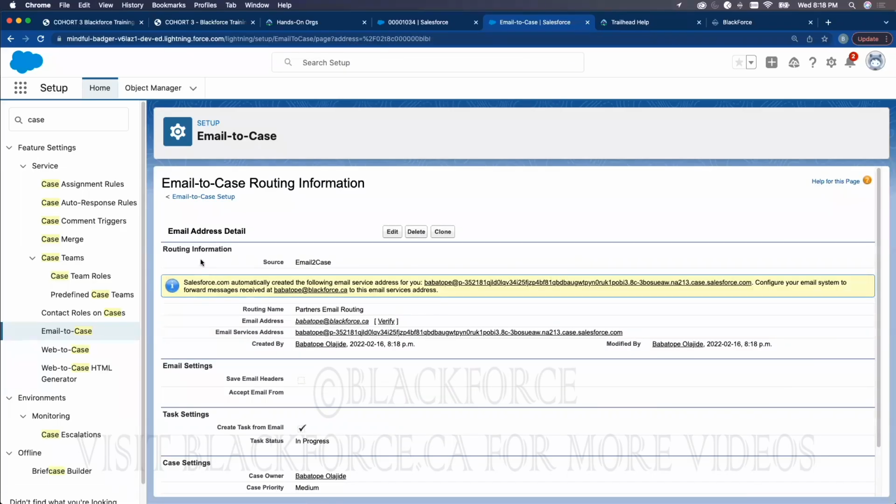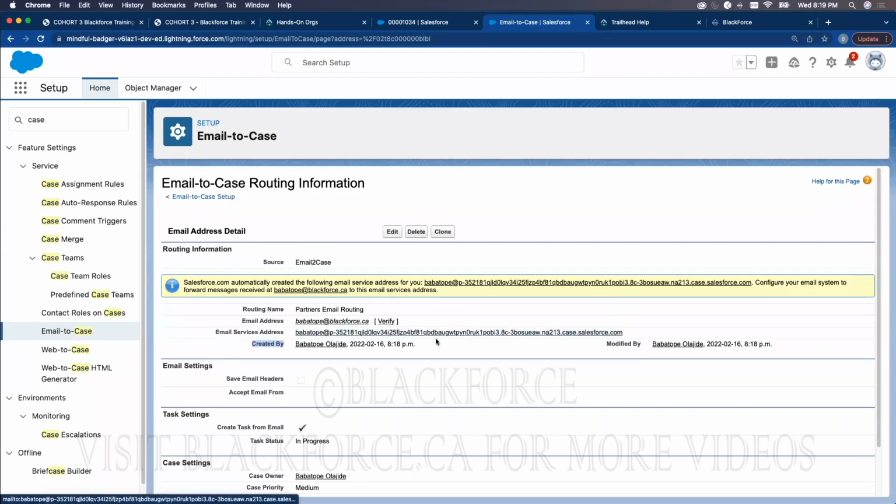So now you've created a routing for your email to case. What does that mean in plain English? It means that anytime someone sends an email to this address, a case will be created. That's what a routing is. Routing is the direction of where the email is going. Everything you do on the internet is controlled by a router. The router determines where to go when something is clicked or initiated, okay? So this is the routing email, meaning that Salesforce has given you this email address. Anytime someone sends an email to this address, it will create a case in Salesforce.